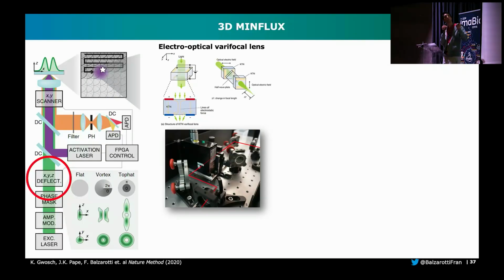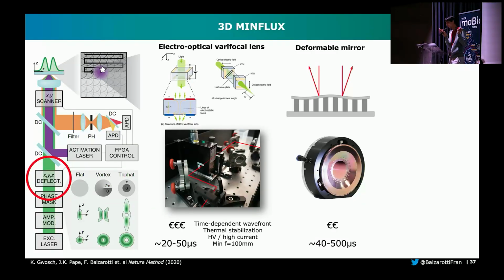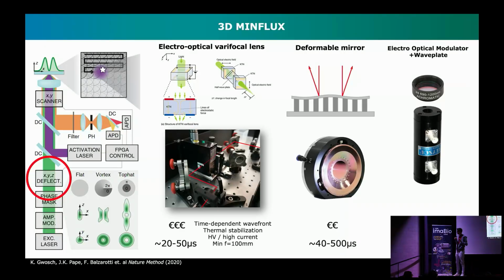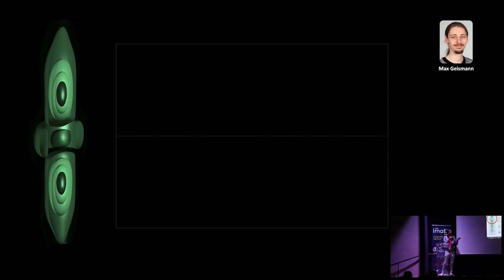We originally used electro-optical lenses, which are terrible devices, to be honest. Never go for them, or if you go, just feel free to drop me an email. There are deformable mirrors, which are perhaps a bit costly and not the fastest, but we devised a solution with just focal cells and a lambda quarter, which is cheaper and faster.